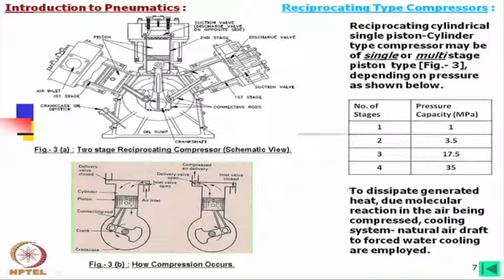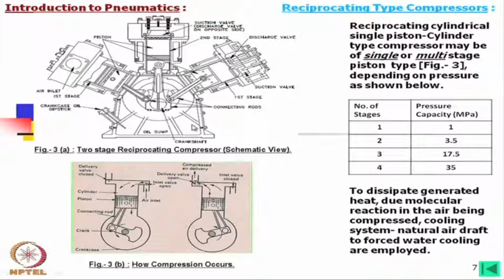you need to have forced cooling, and usually cooling by water is done. Other fluid can be used. In case of say refrigerator systems, if some cooling is required, no water is used. But in case of general compressor, for big compressor which is used in industry, usually you will find the oil is being used. And normally if you look into these pistons outside, there are pockets. These pockets are filled with water.